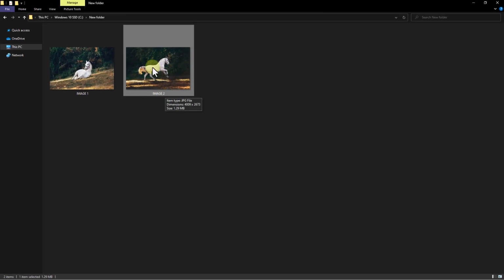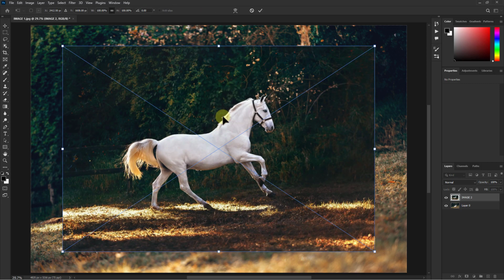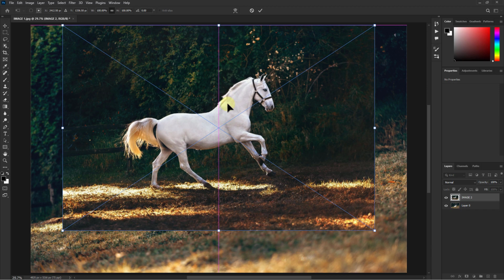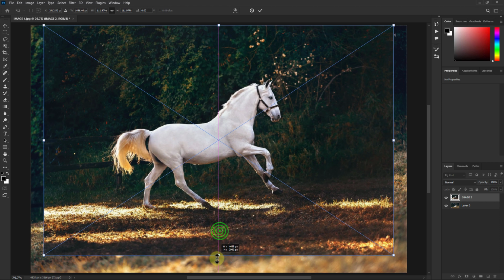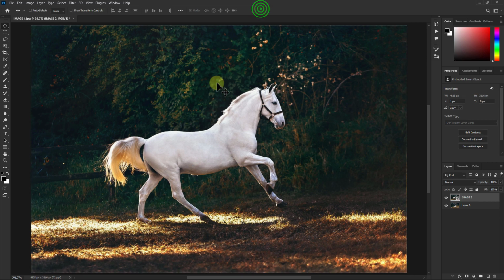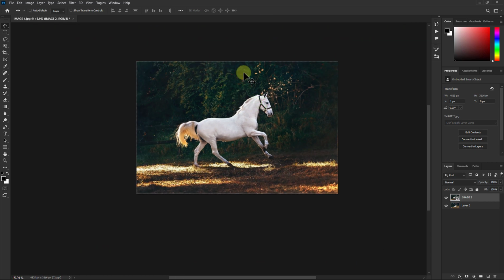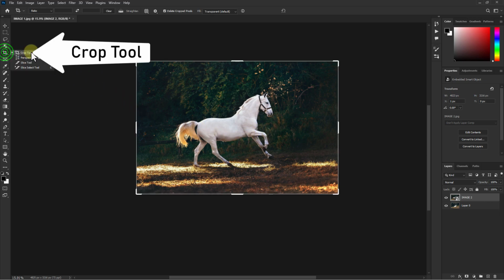Next, open image 2 in Photoshop. Resize the image 2. Then click on the crop tool from the toolbar.